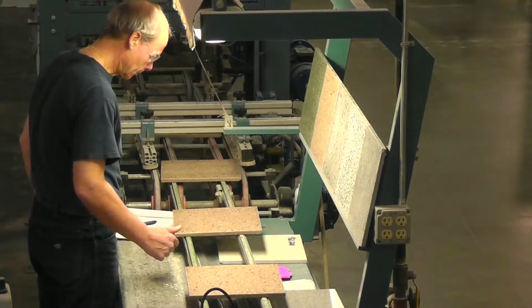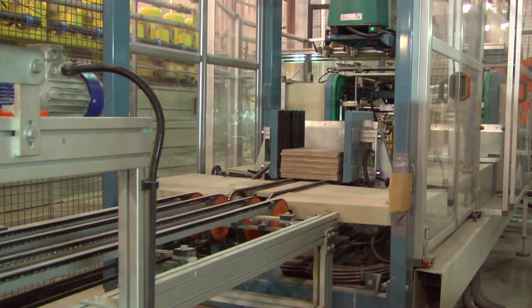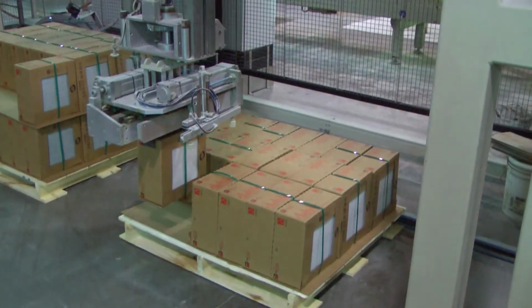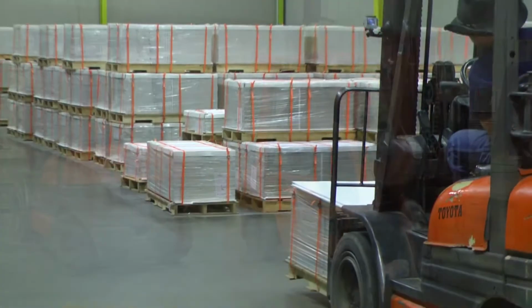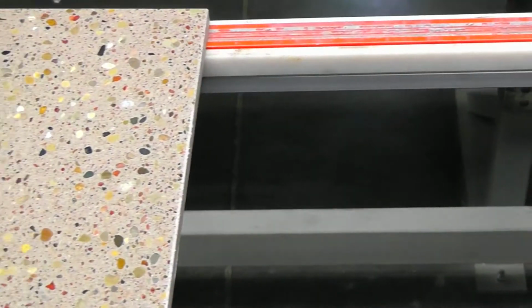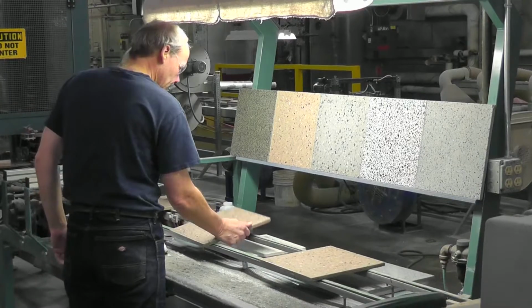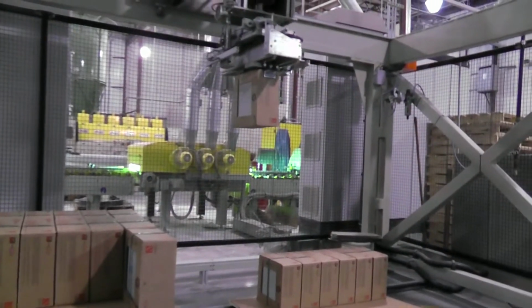Before we begin the packaging process, a highly trained technician inspects each tile for any imperfections. Once the tiles have passed inspection, they make their way down the line where they are packaged into boxes, banded together, and loaded onto pallets. Loaded pallets are eventually relocated to a staging area before being processed for shipment to their final destination. We take every precaution prior to shipping, and that includes repackaging each pallet with protective measures to ensure our customers receive the Terrazzo tiles in the same condition they left our manufacturing center. By following a stringent process of manufacturing and inspection, we ensure that each of our Terrazzo tiles show up at their final destination ready for installation.